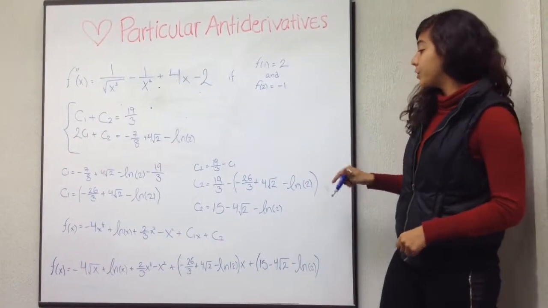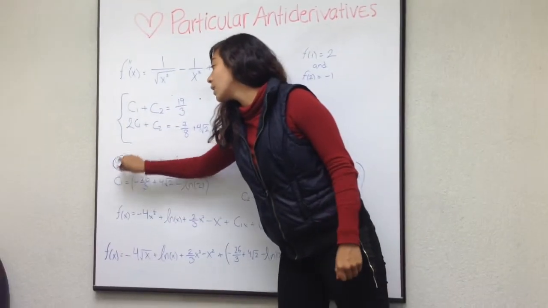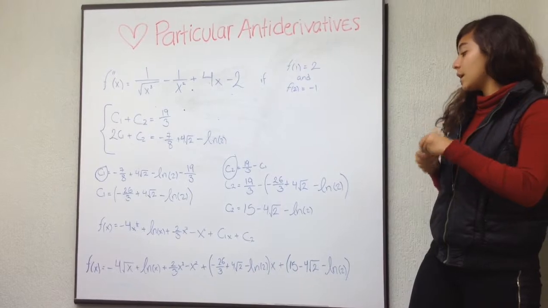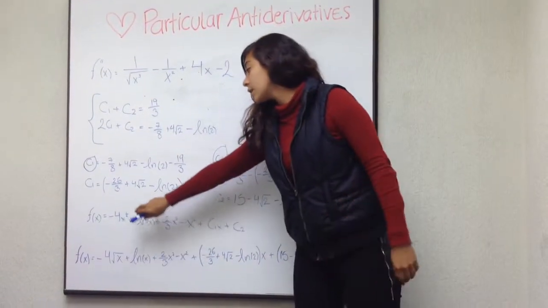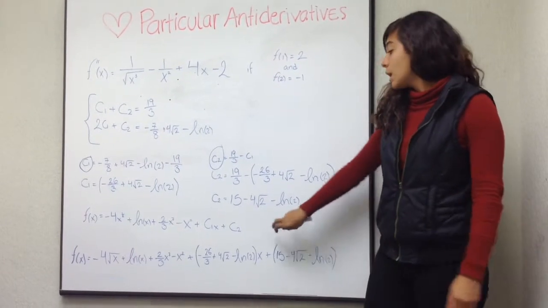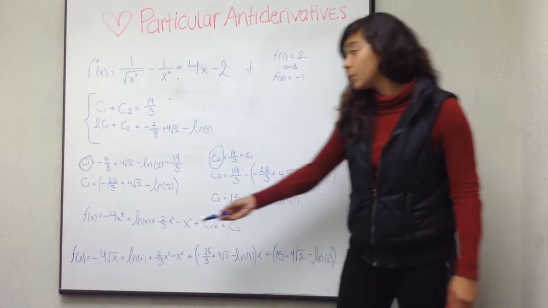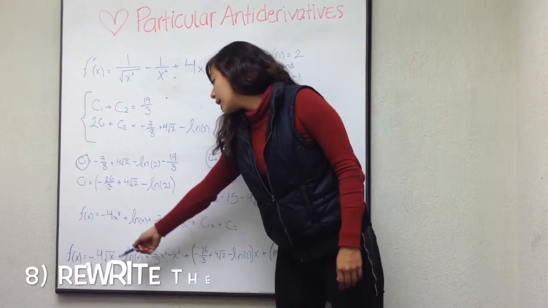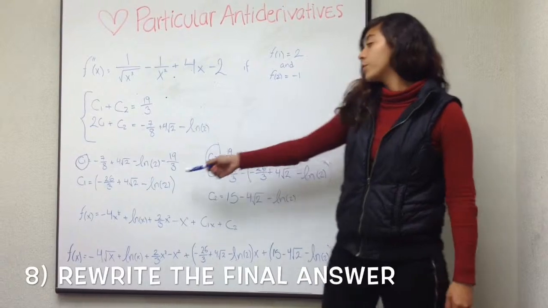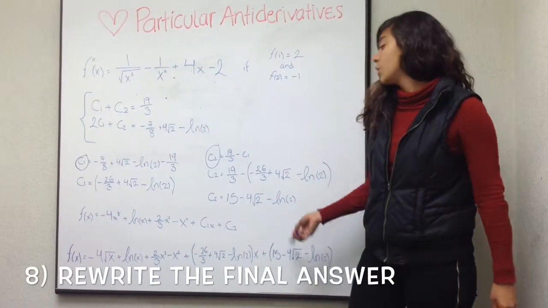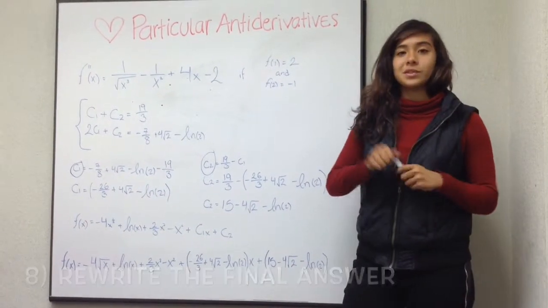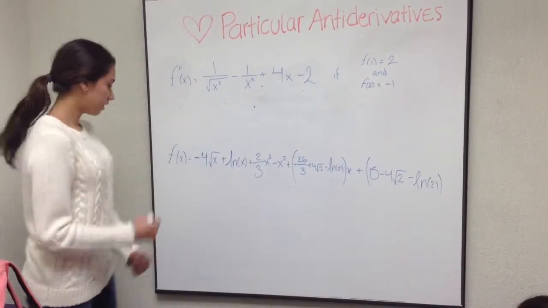As we already have our two constants c1 and c2, we can substitute them in the f of x function that we obtained at the beginning of the video. We rewrite it, and at the end substitute c1 with the result we obtained and c2 with the other result we got after doing all the operations. So we conclude that our final result is this.